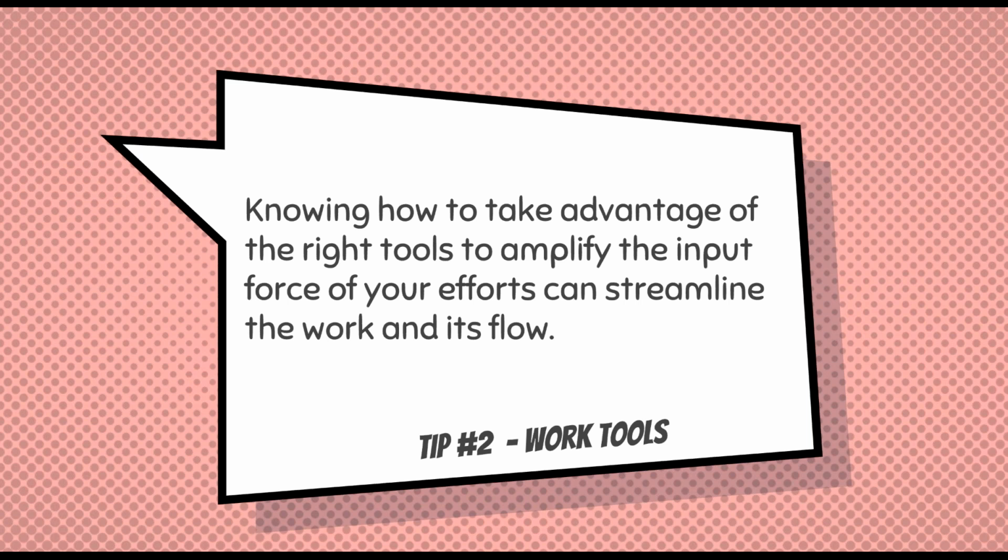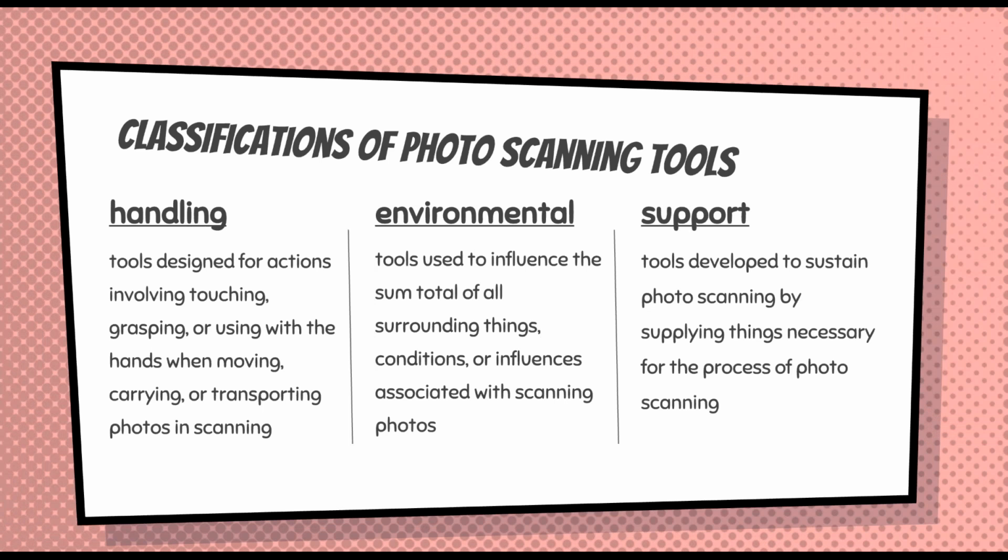As a quick reminder, we're going to just look at some of the classifications of photo scanning tools and how we describe them there. And you can learn more if you go to that webinar. But we divided them up into handling things. Those are the things that you actually touch, grasp, move the photos with. Environmental things to help keep your area clean and dust-free and a nice environment where you're not introducing artifacts onto your photographs. And then finally, support tools. And those kinds of support tools can range from both kind of tools to software types of tools. So take a look at that.